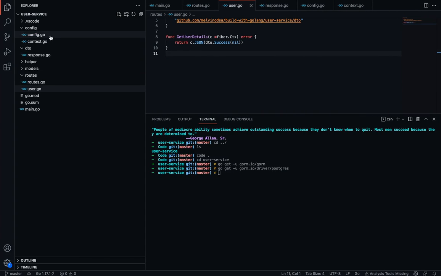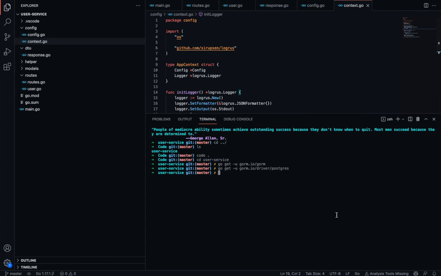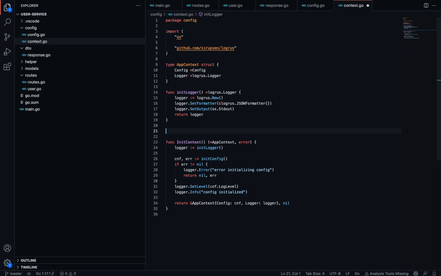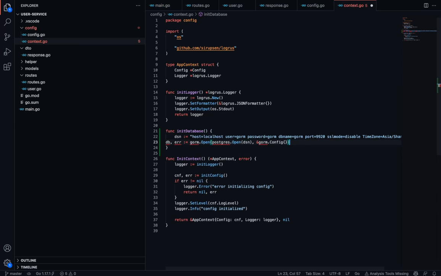So I'll go to this context. I will say func InitDatabase and do this. Now there are a few things I need to provide, the config, like the host and your username, password, all these things. These need to be provided, so we will provide them through config.